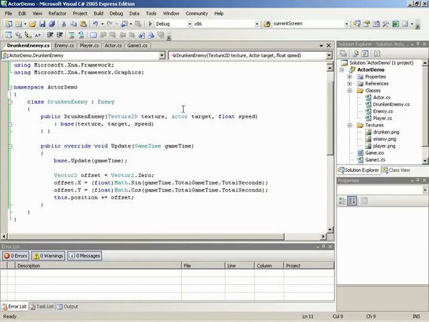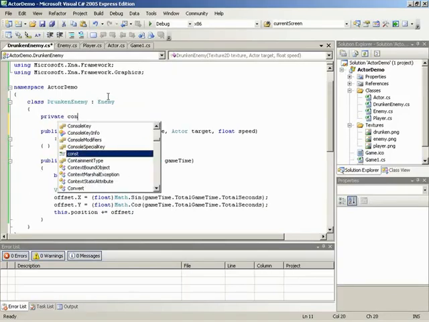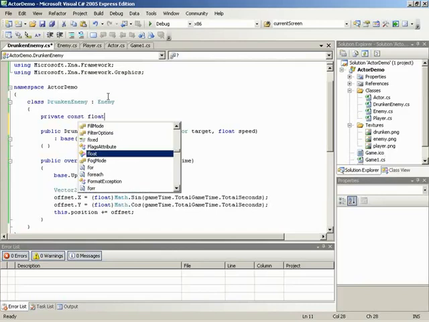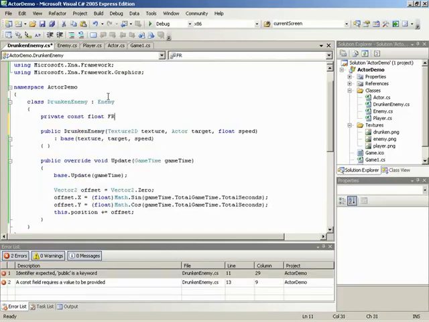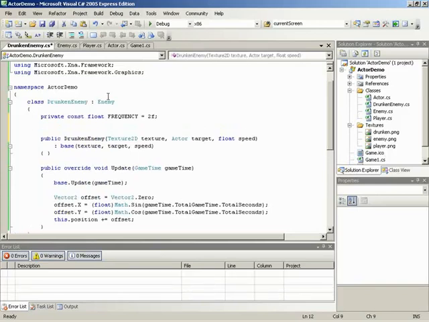So I don't want to get into putting those into the constructor and having even more things we have to feed over. For now, we'll just say that we have drunken enemy as a single behavior, and I'll define its parameters with constants. So we can make a private constant float for frequency. And if you guys are wanting to play around, experiment with making them random, or set by the constructor, so you can have random frequencies and amplitudes and control on a per drunken enemy basis, if you want it that way.